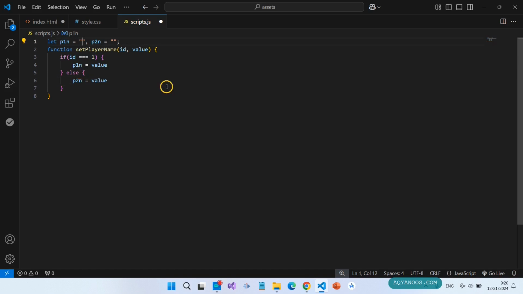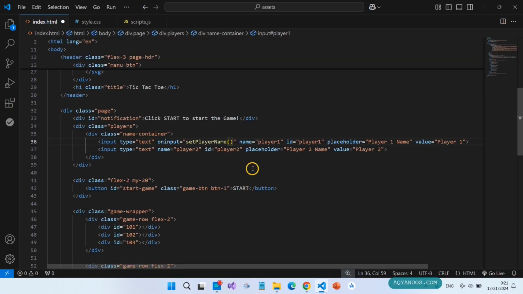Let us give a default value for player names. So player 1 and player 2. Save it. And here this is player 1, so it is 1, and give it this dot value.